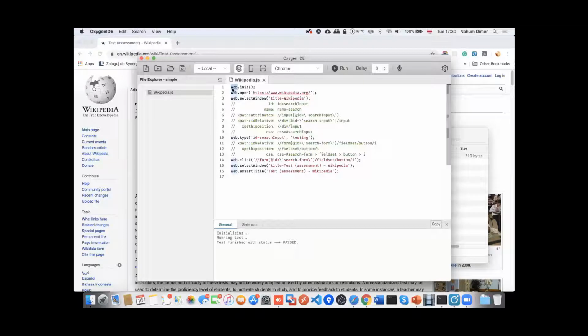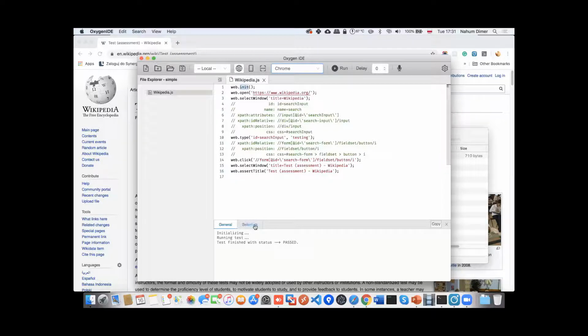So what you do is web.init, and those of you who are familiar with Selenium know that we need to create a session. Those of you who are not familiar, I will just explain how Selenium works behind the scenes. There is a kind of web server, we call it WebDriver or Selenium server, that's waiting there for you to knock on the door and ask to work with a particular browser. For example, in this case, we have asked to work with Chrome, right?